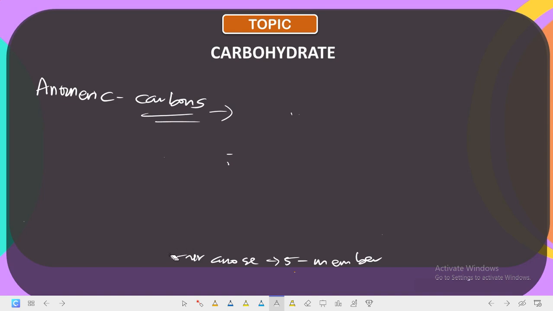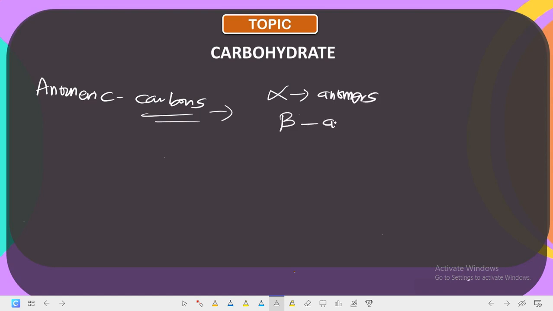And the orientations that are formed are two. We have the alpha anomers, around the configuration, and then we have the beta anomers. So if I have the structure of glucose, what is glucose? C double bond what? O. H. Right? Then we have C. What are we going to have here? OH. OH. And here is what? H. And here is what? C. OH. And here is what? H. And here is what? C.